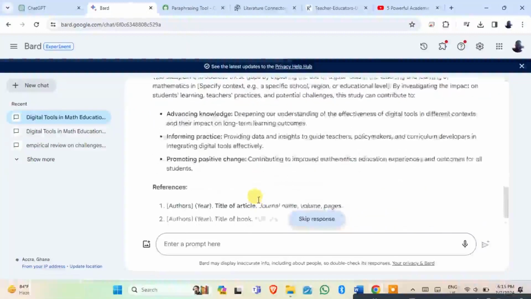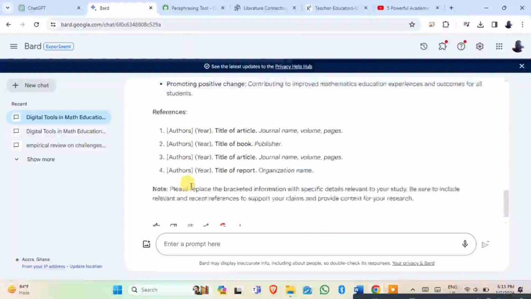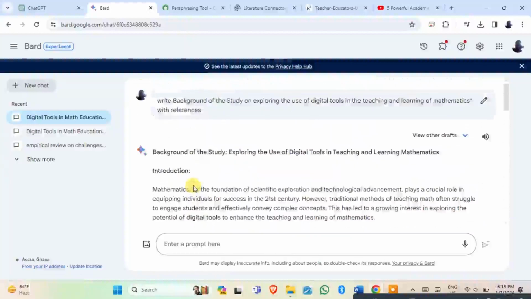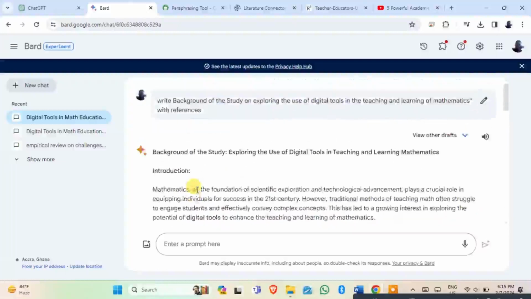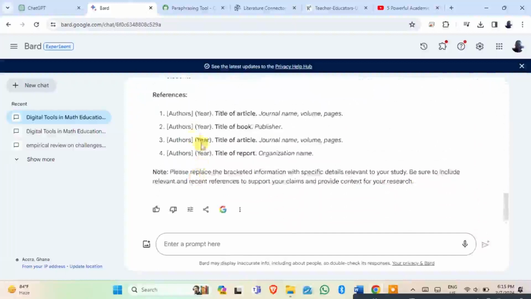So it's giving me the authors, how I'm going to do it, the structure and everything. Now it depends on how you are commanding it. So once you command it to give the reference, it means it will give the author, the title, and the guidelines on how you are going to do it.